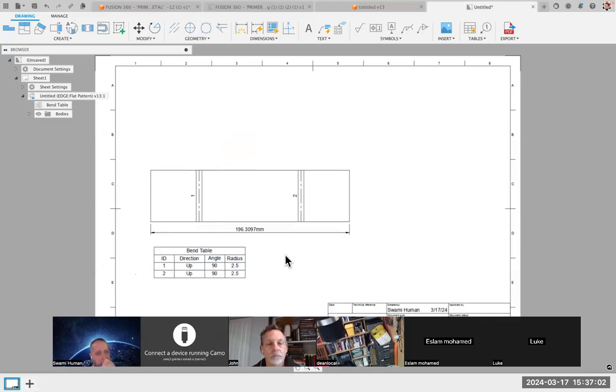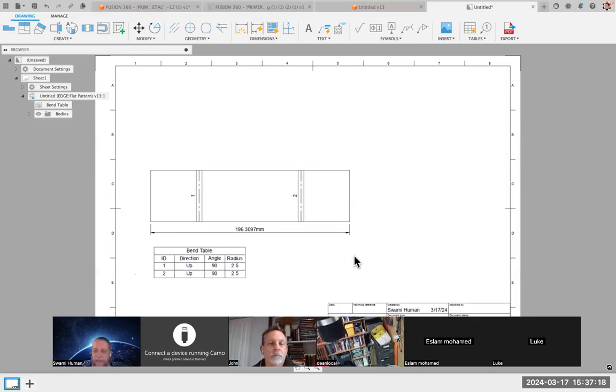And now I can bring this down if I want to. There we go. So now I have my bend table, and it's calling out and automatically identified these. You can do a lot more with how this gets displayed and whatnot, but this one you don't have any editing at this time, unfortunately. You get what you get when you make it.